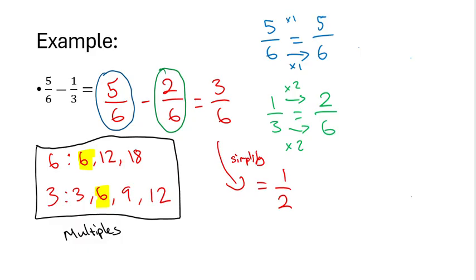Now, what's really important here is that the 5/6 fraction doesn't change because the denominator is already what we want it to be. So all we technically had to do was change the second fraction, from 1/3 to 2/6. And then just chuck it in. Subtract the numerators, 5 minus 2, which equals 3. Now, when you get 3/6, you need to make sure you simplify it to be 1/2, okay?